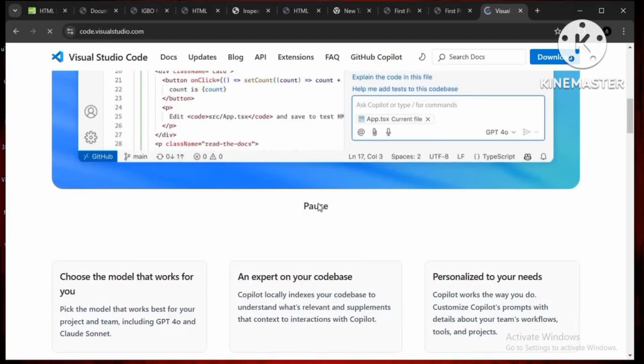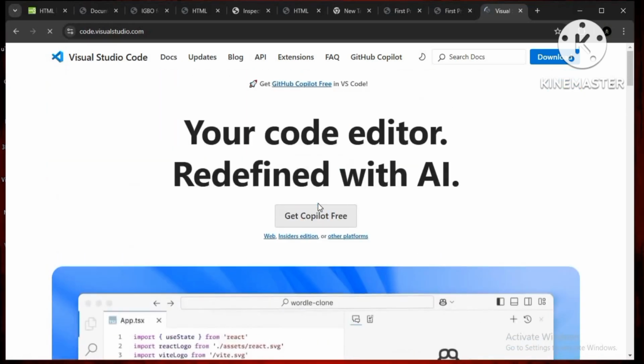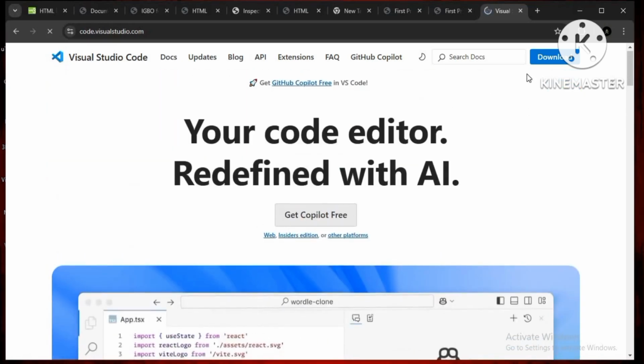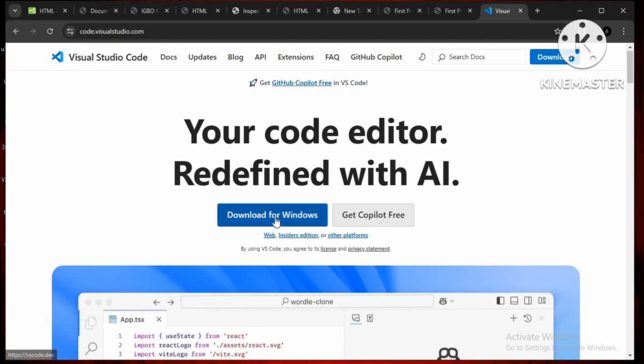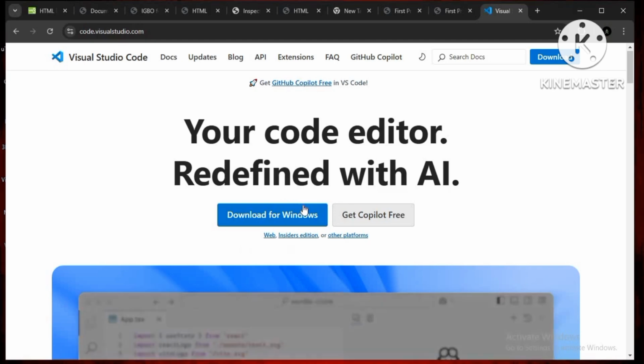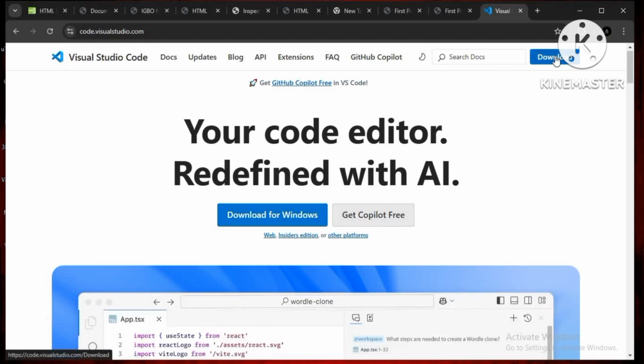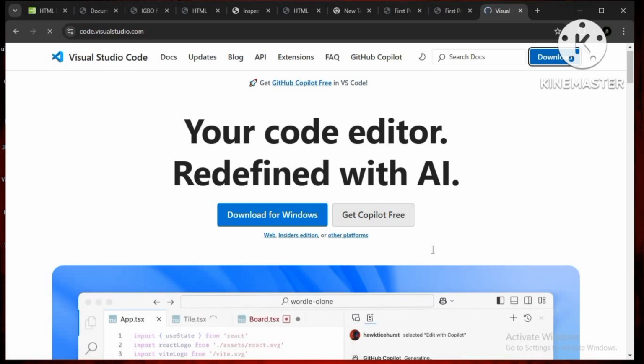As you can see, it has loaded. So I have to go to this place where they say download for Windows, only for Windows users. If you click on this side, maybe it will not start the download. So I'll go to this place where they say download. I'll click on download, then it takes me to a new page.